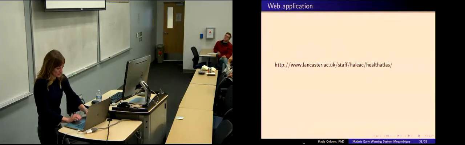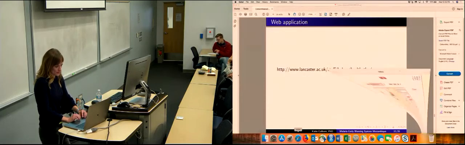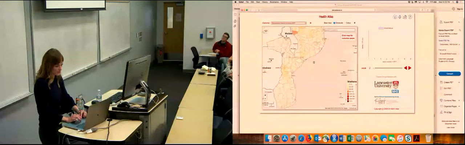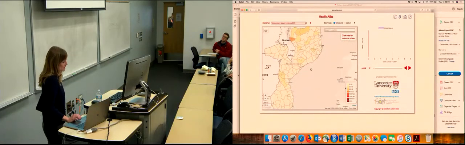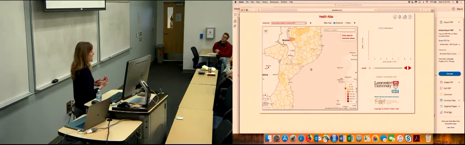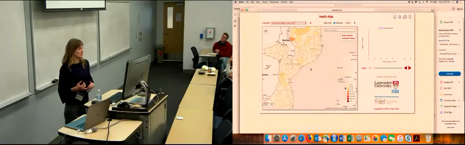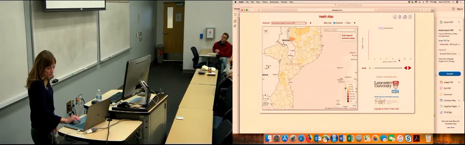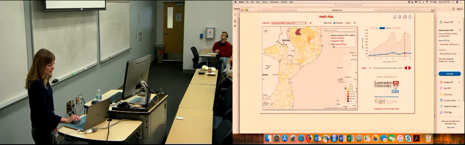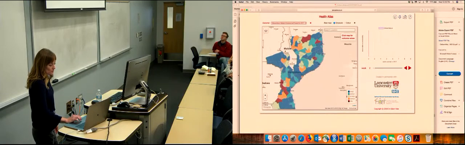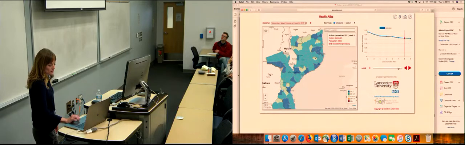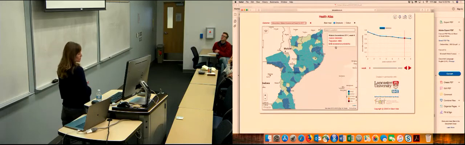So let me show you what this looks like quickly. Our colleagues at Lancaster University have developed this prototype website for us to map both the incidence, we're getting predicted incidence, and also predicted exceedance probabilities. So if we look at, we know that the malaria season tends to be a little higher here, week 8. So it looks like up here, this is incidence, okay? So that was 240 cases per 1,000 here in Mavago. But the exceedance map for Mavago in week 8 gives us an exceedance probability of 0.4.